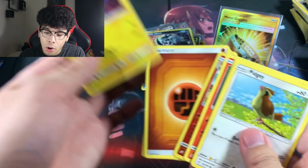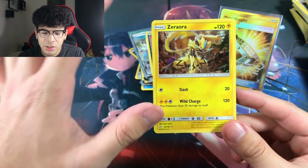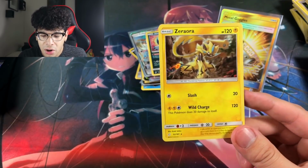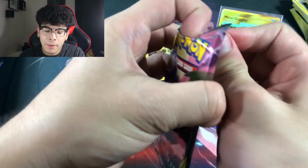We got the Zoroark. I'm pretty sure it's Zoroark, not Zoroark, because that just sounds weird. But I am 100% sure it is Zoroark. You feel me? But let's go ahead and open up this next pack.